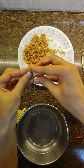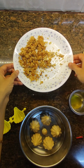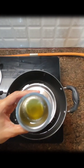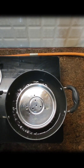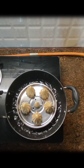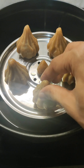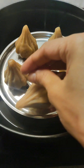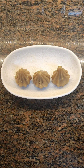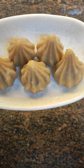A small modak I'm also making just by hand. Now let's steam them. In a pan, I've kept a stand with a plate that has holes — apply a little ghee and place the modaks for steaming. Close the lid; it will take just five to ten minutes. Our modak is ready! Put it in a plate and enjoy with a little ghee or eat it plain. This is so tasty!